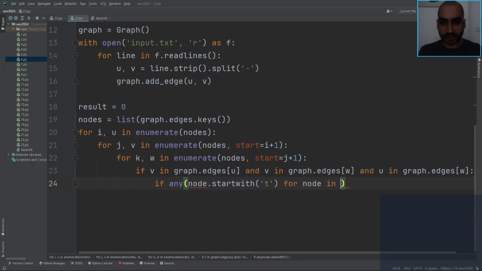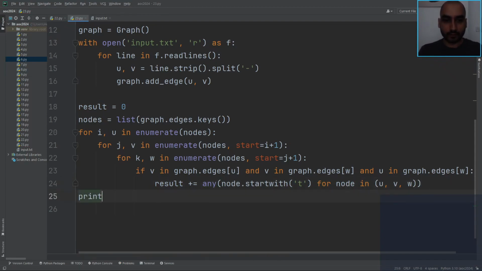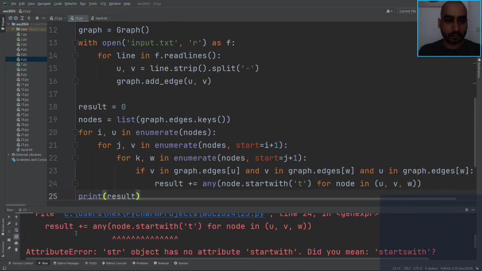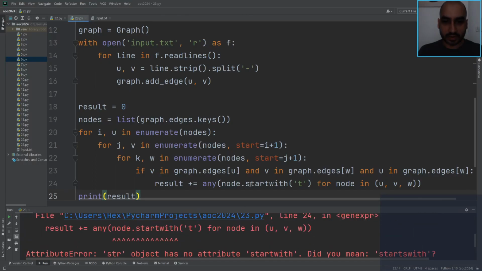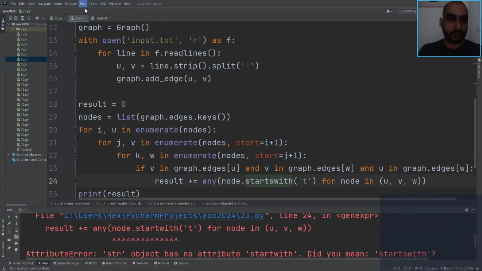For node in u, v, w, result plus, okay, just do this. Result plus equal that. Starts with.